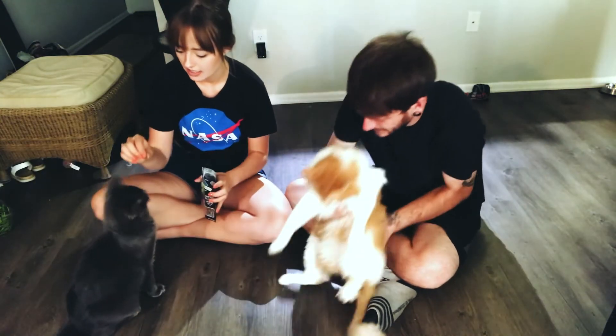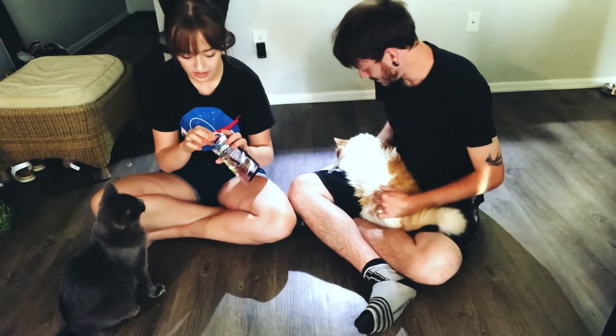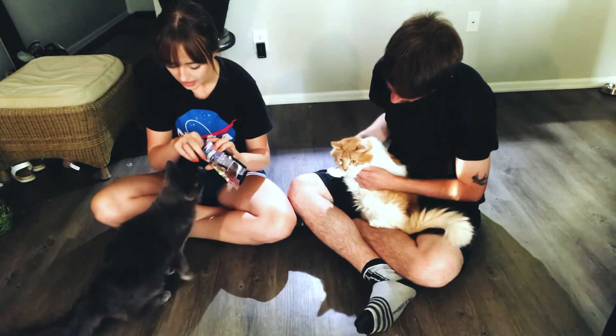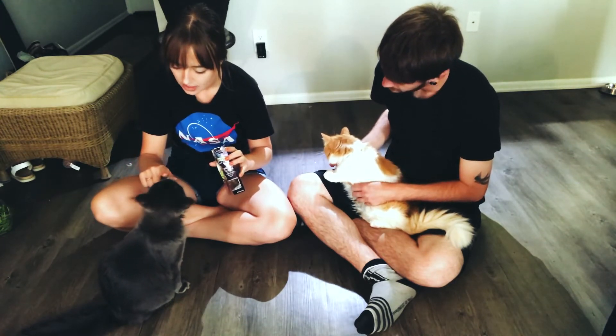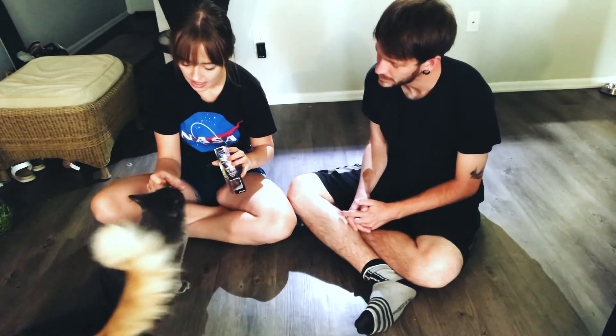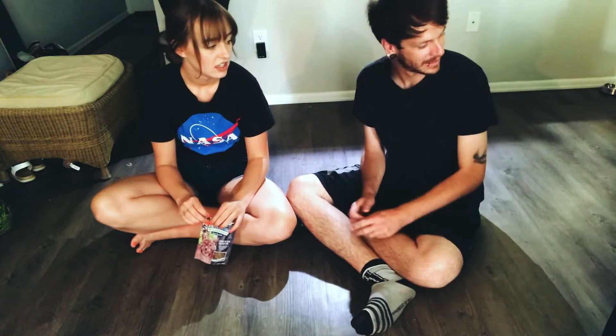Saris is about six and a half to seven months old. We adopted him from the Dumb Friends League at four months old - he had a brother who looked just like him but was a little more scared. We decided to get Saris instead and he's been super sweet with a lot to learn, but he's my little baby and I love him so much. He's definitely the punk little brother right now. He's so fluffy - we're pretty sure he's gonna be like giant, at least 16 pounds. He's nine pounds at six and a half months old.